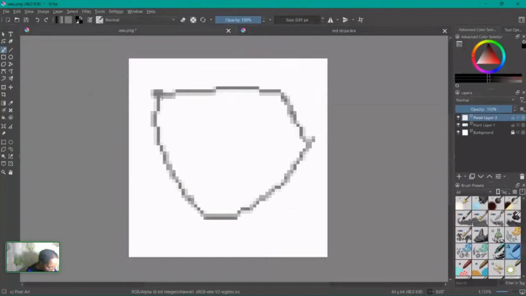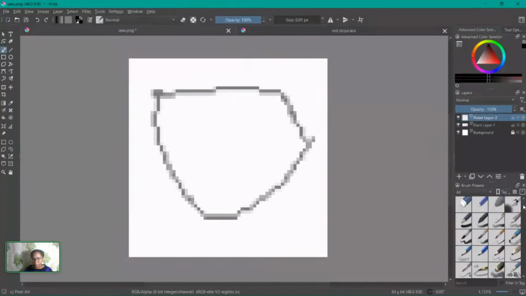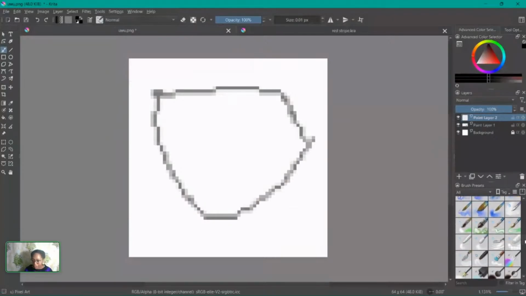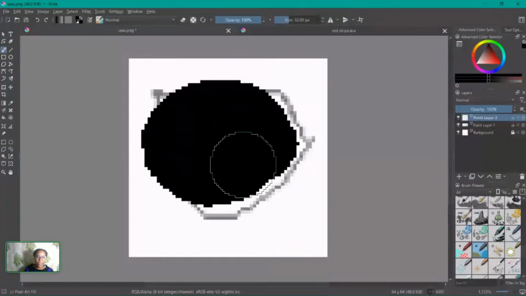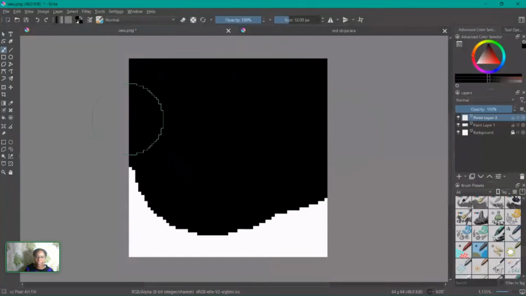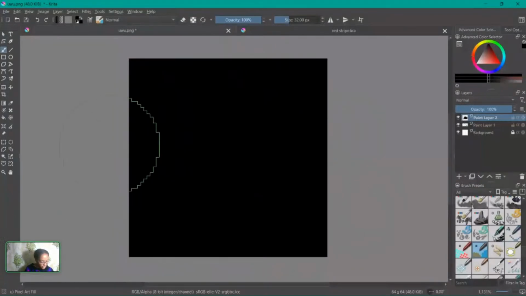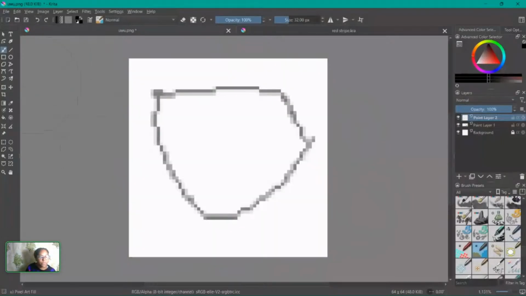Great. Well, where are you getting your brushes? For this one, the free software I'm using already has a pixel brush way at the bottom. So when you go way down here, I don't know if I can zoom in. But yeah, you're going to see right there, pixel brush. You're going to see the pixel art. Yeah, that feature, and also the pixel art fill. So right here, I see a lot of fill going on. But for Clip Studio, you have to get a specific thing.